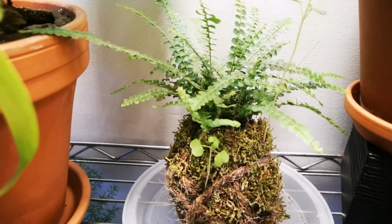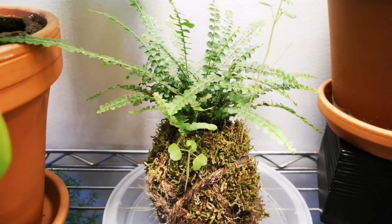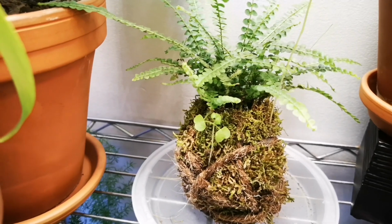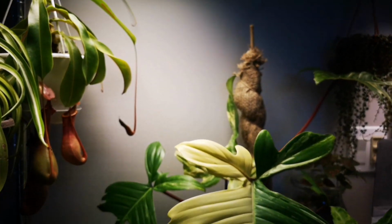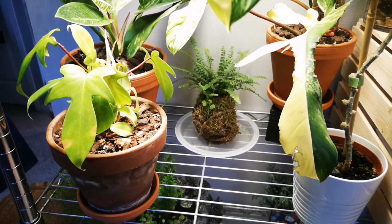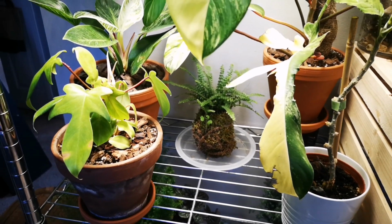Okay, moving down here, if you guys have seen our making a kokedama ball, not my hands video, this is the little fern that we planted in that video. It's got some other stuff growing out of it, I guess. I don't know if it's stuff that was in the moss originally, but Jordan did a great job at making this without being able to see anything. If you haven't seen that video, I will link it up top here. It should be popping up in the cards. Everybody was quite confused by this video because in the beginning you can't really tell what's going on unless you know us quite well. But as you go on, you start to notice there's something different about it. So go give that a watch. It is kind of a funny video and we had a lot of fun doing it.